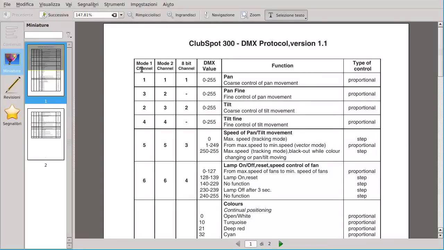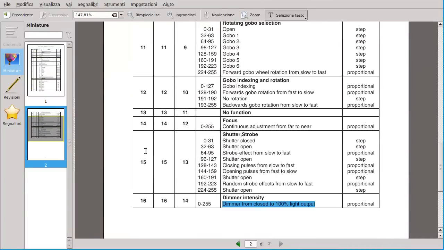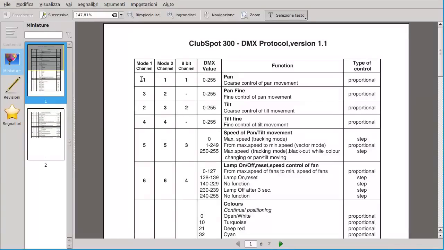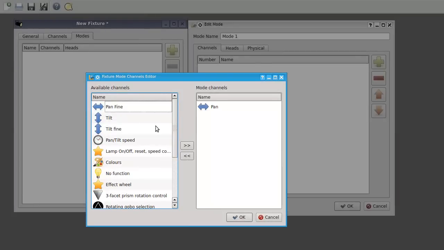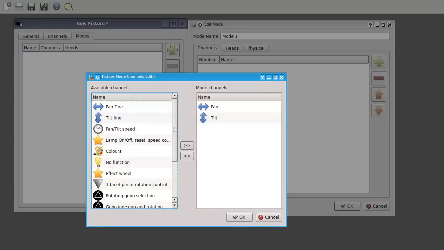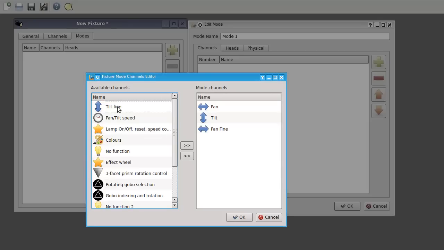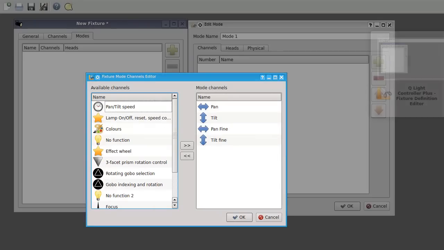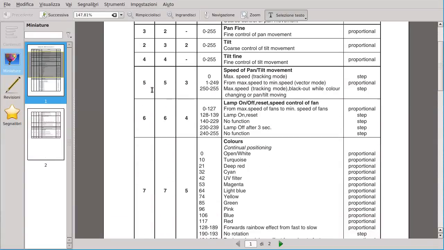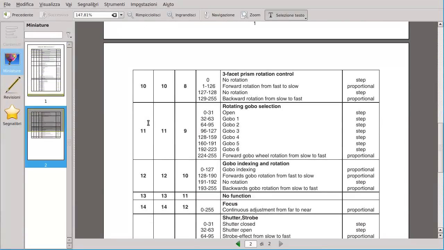So for example, this is a 16 mode channels, but pan and tilt are inverted here, so I need to respect the order of the channels as indicated here. So for example, pan, I've got a pan and then tilt, 1, 2, then 3 and 4, pan fine and tilt fine, and then all the rest is in the exact order, 5, 6, 7, 8, 9, 10.